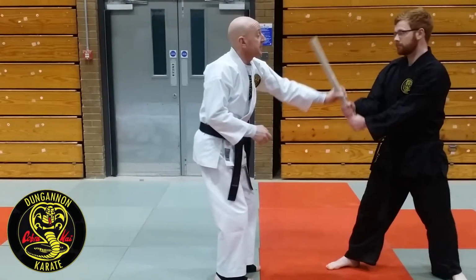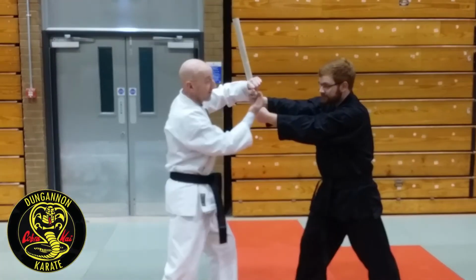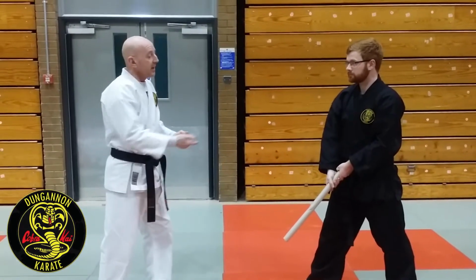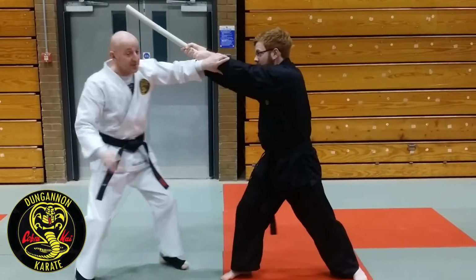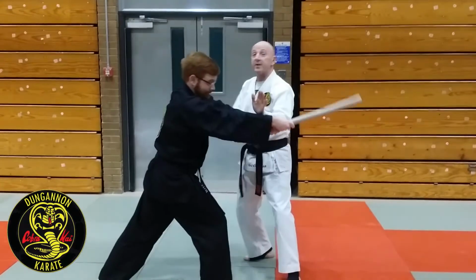What I don't want to do is, if Paddy comes in, it's not interpreted as a headlock. I would never stop anything with a headlock unless I wanted to break an arm. So if you notice in the kata, I'm sideways with Paddy, and when he actually steps in with the overhead attack, I'm moving this way. So this hand is the roof. As I move this way, this hand's redirecting it.